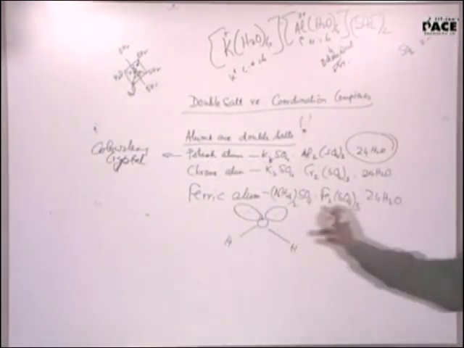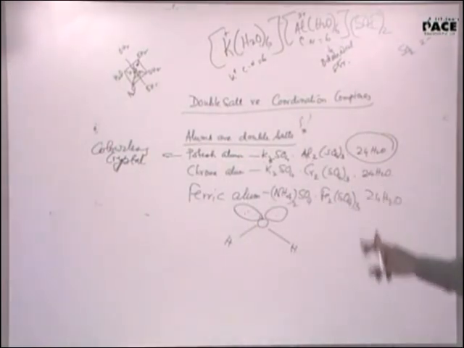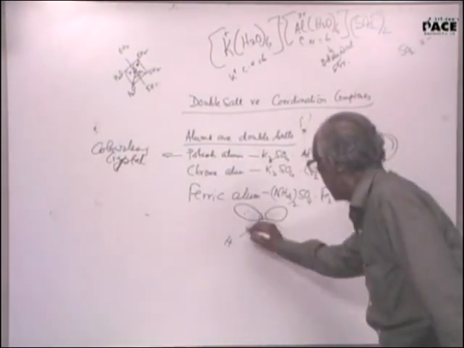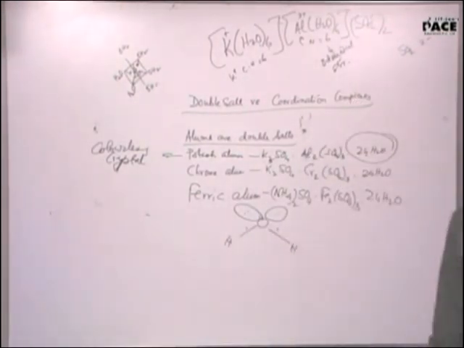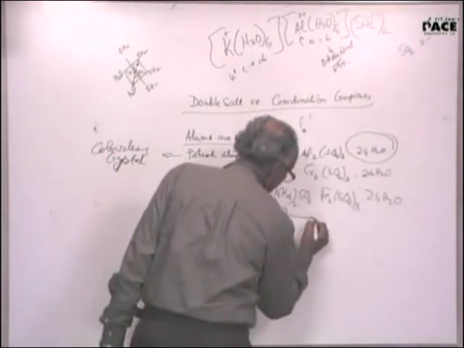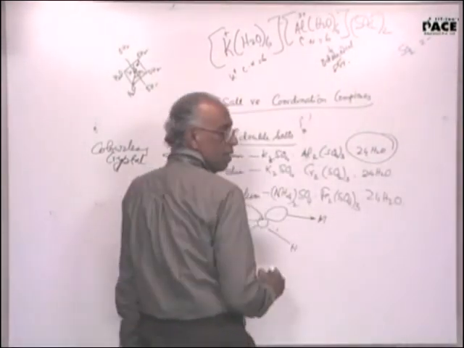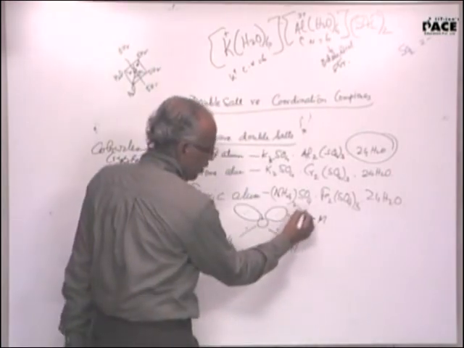What is the structure of water? Isn't it this one? Oxygen has 6 valence electrons. Out of 6, 2 are used to form a bond with H. And the remaining 4 are present in the form of 2 lone pairs. And one of the lone pairs is given to the metal to form a coordinate bond, that is a sigma bond.